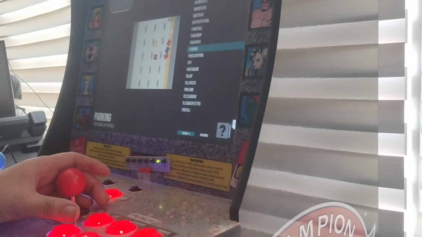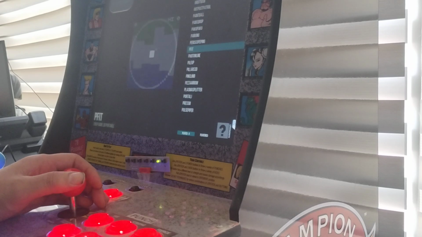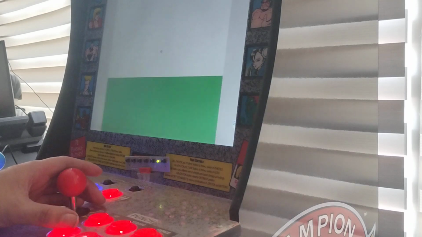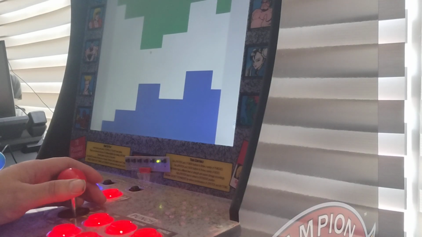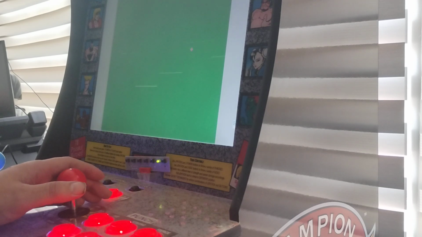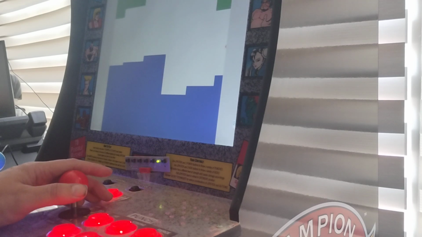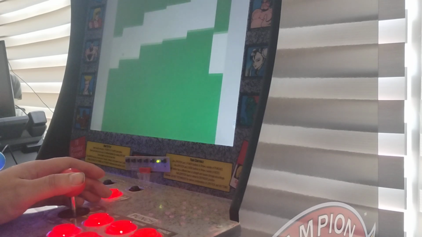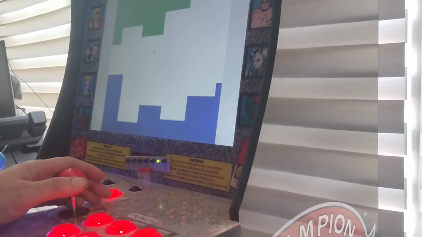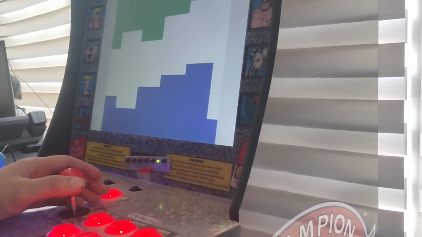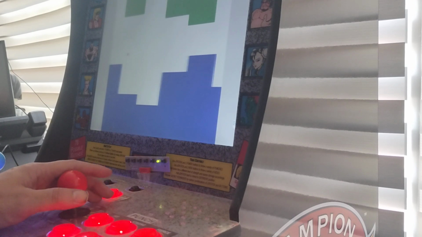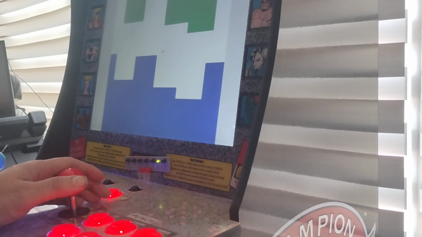What else? Some kind of parking. You have to fit. That's maybe not so easy. It's a mouse game. So you have to fit the pieces so they match.